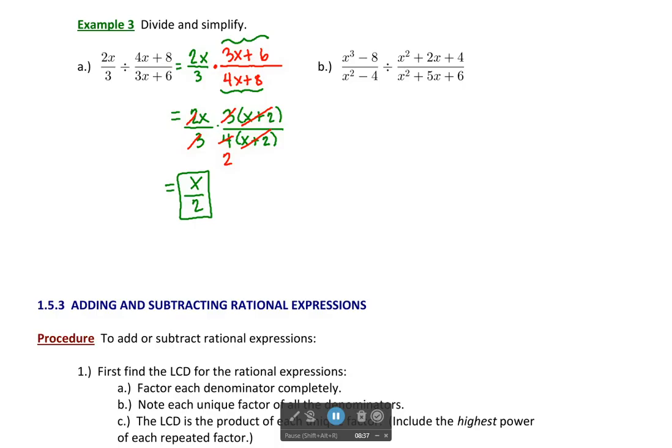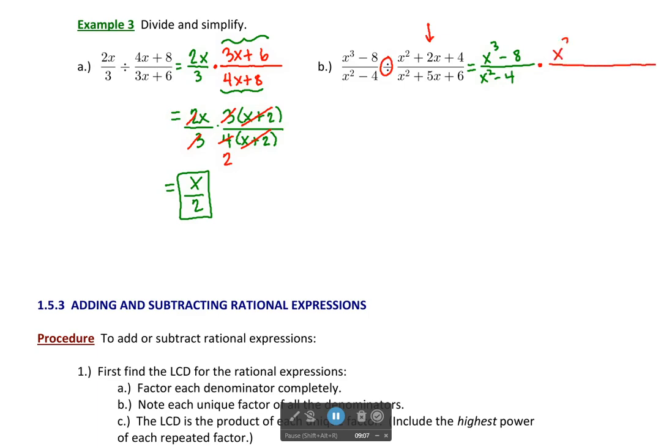And we're dividing by the quotient of two trinomials, each with a leading coefficient of 1. So we're going to do a lot of steps on the first round here. Okay, first thing I'm going to do is just copy down my first fraction: x cubed minus 8 over x squared minus 4. Then I'm going to change my division into multiplication, and then we're going to flip over this second fraction.